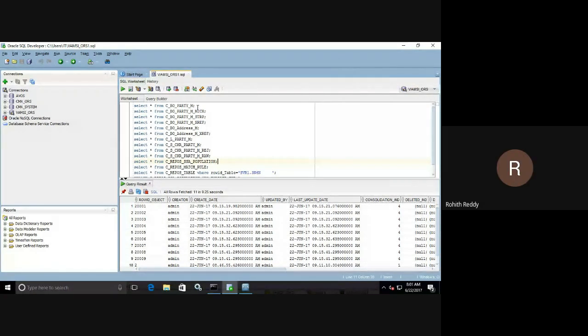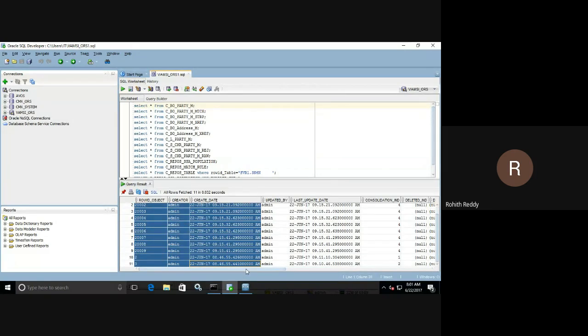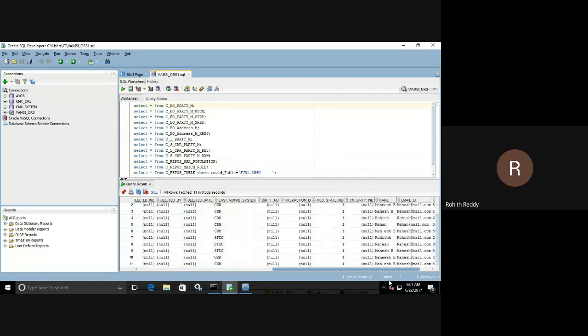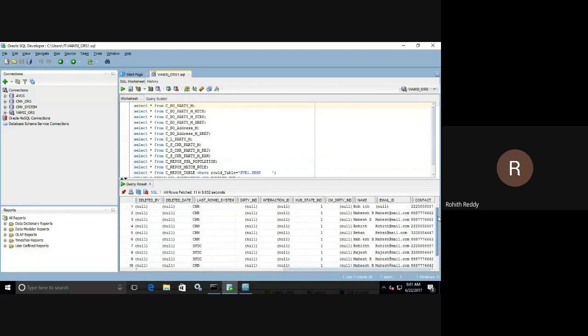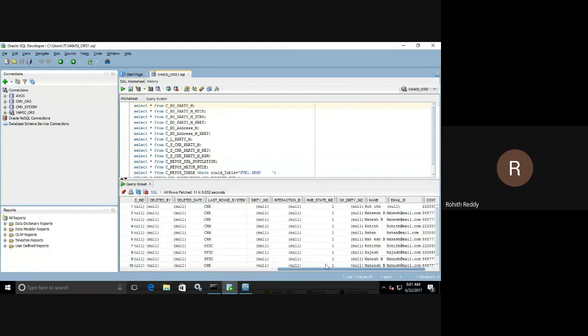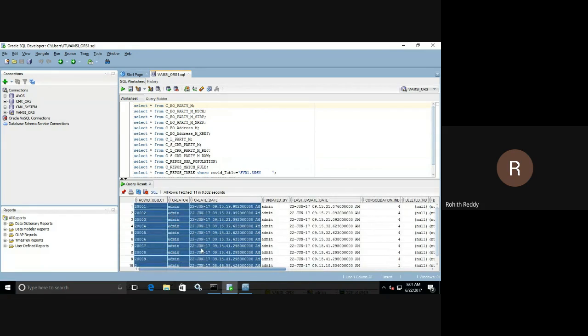Okay. So yesterday we loaded 9 records in the parent table. Let's see how the match and merge process works for fuzzy match.